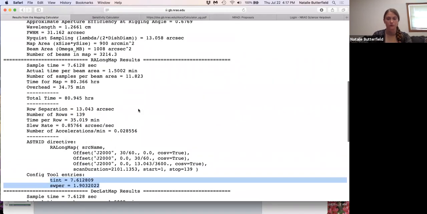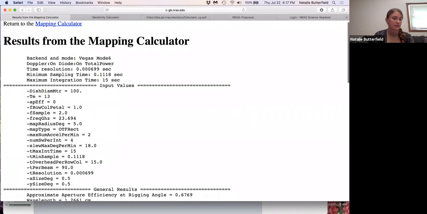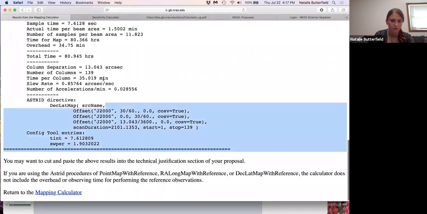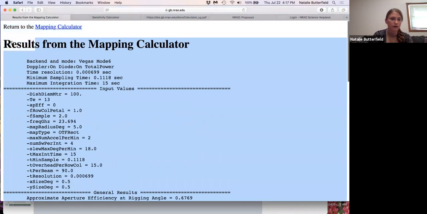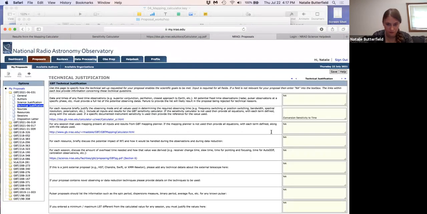So that can be helpful to include, and we recommend that you include all of this information in the PST as well. So you would want to go through and do this. We'll just copy receivers, and then mapping calculator and paste those.